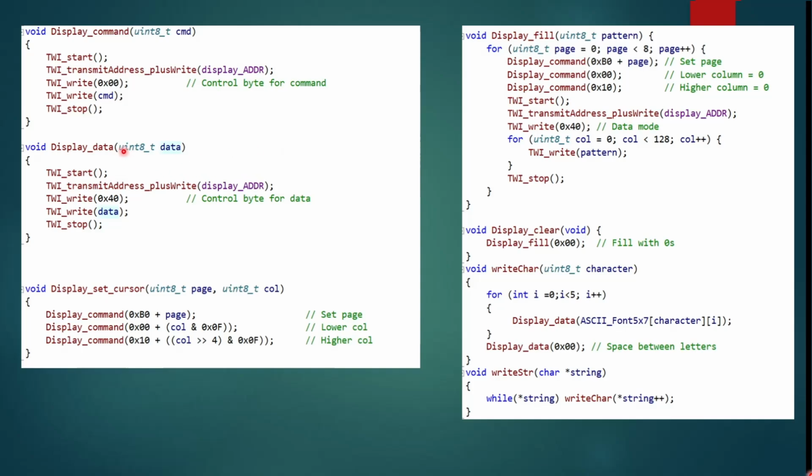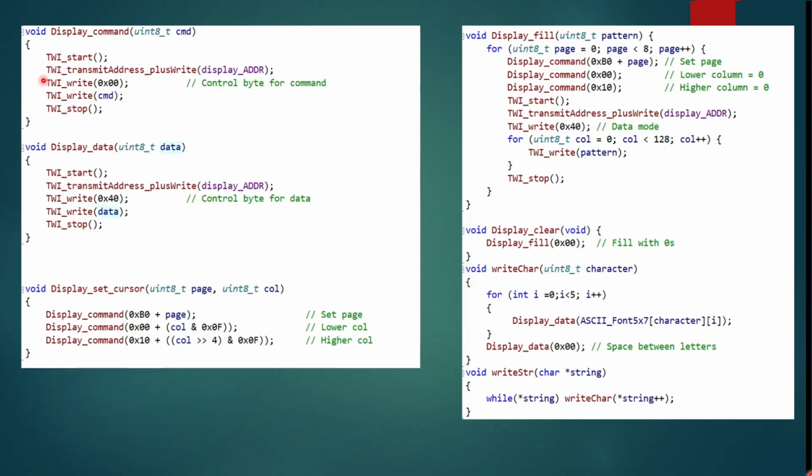Now we have this routine, display command. What we want to do here is send a command from the microcontroller to the display. With the I2C protocol, we send the start, then the transmit address plus write.